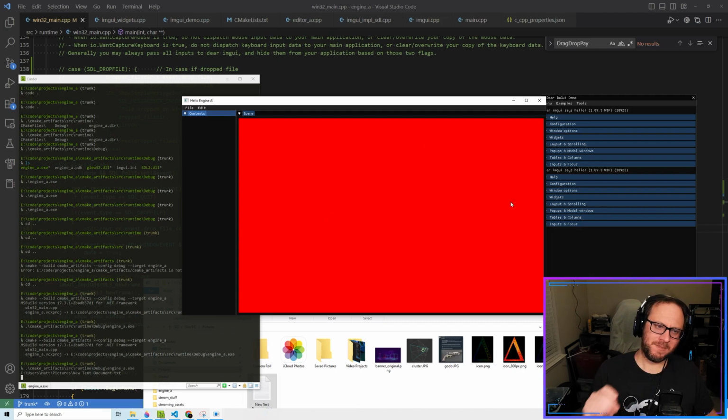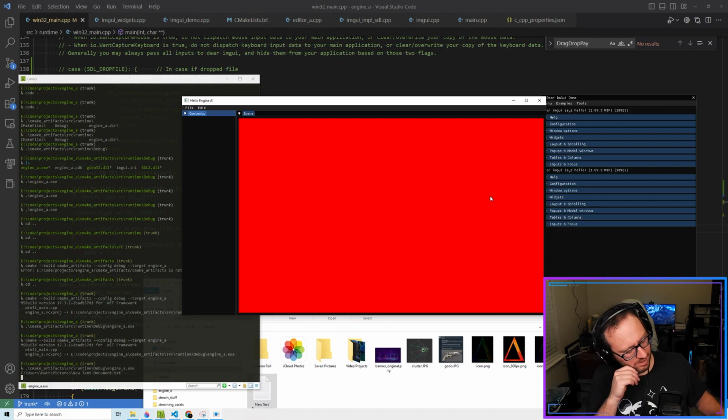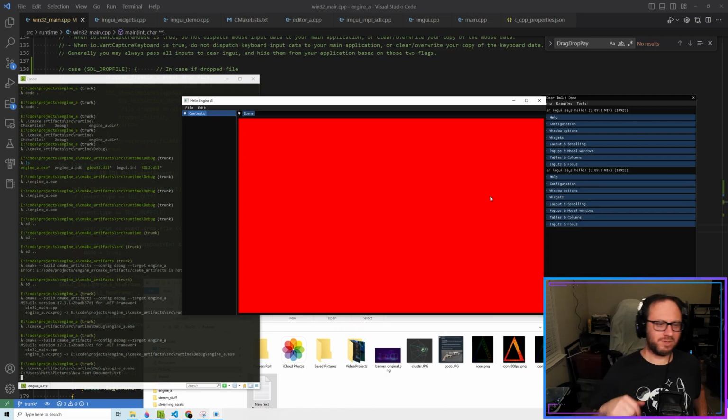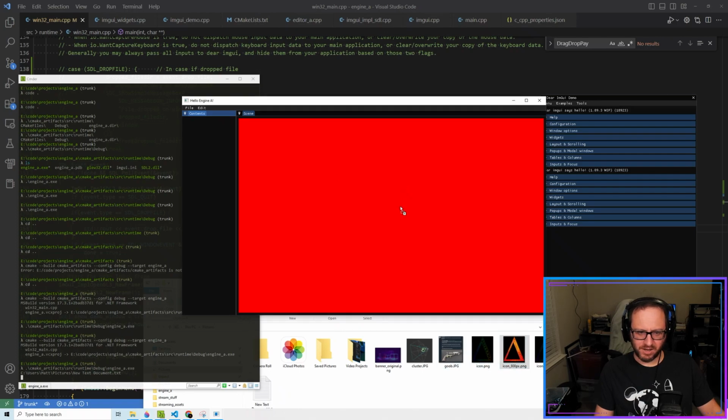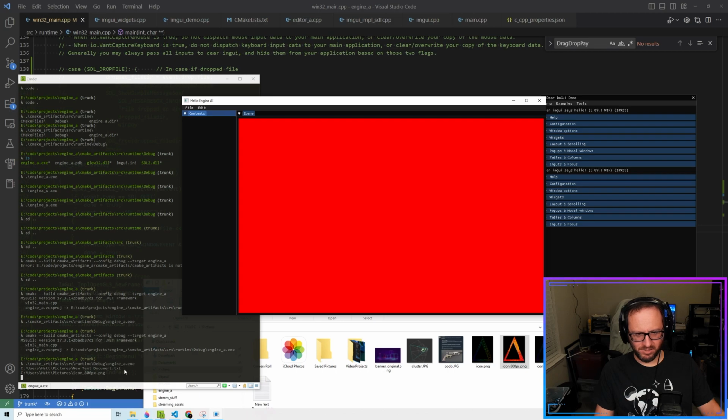I guess the one dev with the long tutorial was making it so you could maybe only drag an item to the contents. Whereas right now, SDL is going to receive a drop on anything. I could drag my icon right here and it's going to input it, which I actually think is fine. Why limit people to only dragging something here?